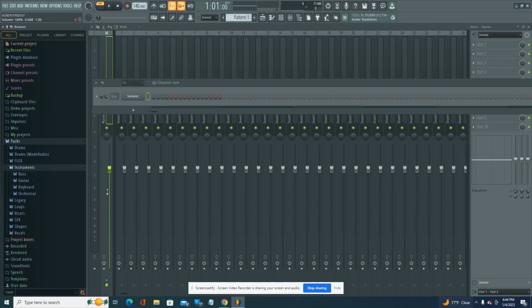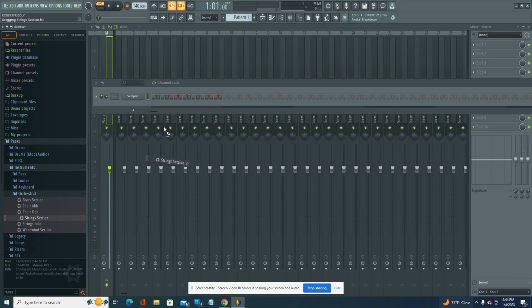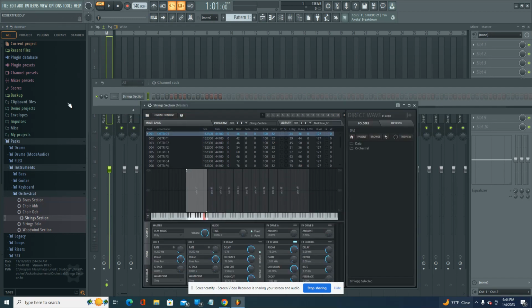I'll go into instruments, and for sake of simplicity here, I'm going to add a string section. Now I can do that by dragging and dropping it over the sampler, or if I go above or below it, you can see how it highlights and it'll come in above or below. So that's how I put in a string section.